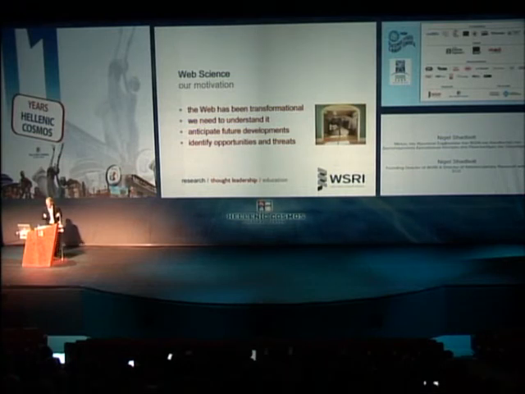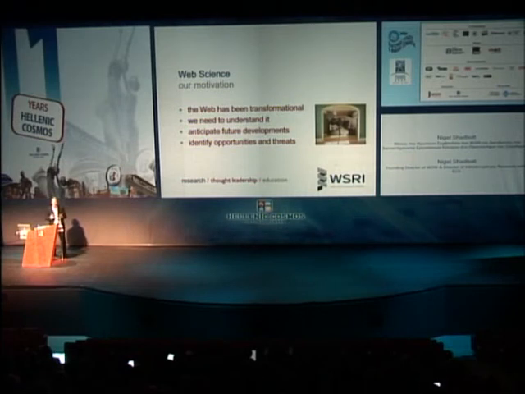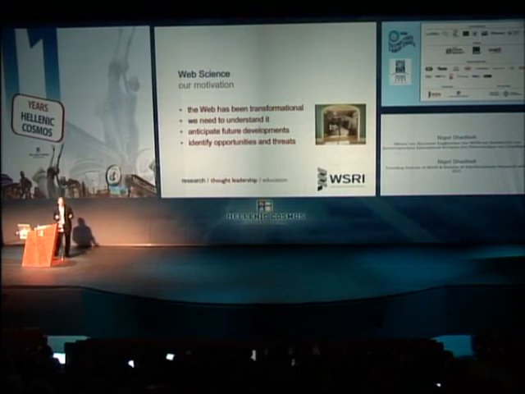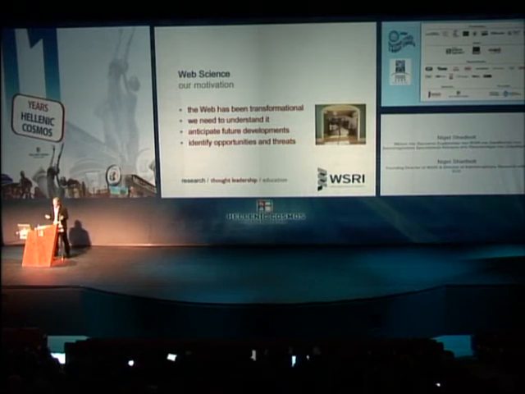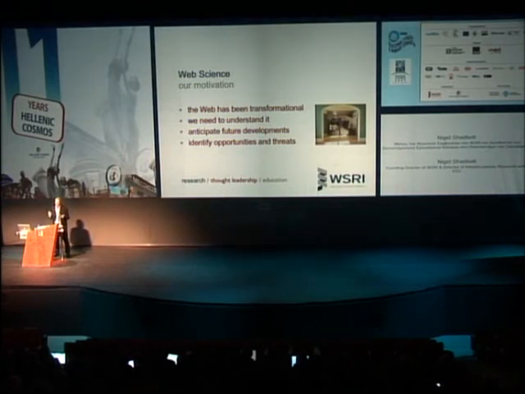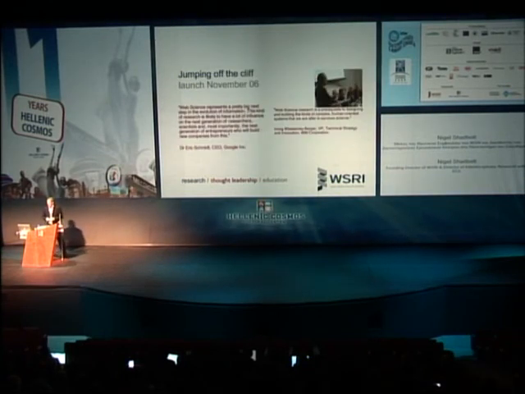Now, new fields have been constituted in the past. It's not as if we're completely barking mad to think about trying to organize thinking around a new set of issues and disciplines. Cognitive science was mentioned by Tim yesterday. Computer science, this is how computer science started. It was an intersection of interests between electrical engineers, mathematicians, logicians. Systems biology has done it more recently. Genomics, a whole range of life sciences which have defined themselves in terms of other disciplines. And in fact, Wendy describes this variously as jumping off the cliff.